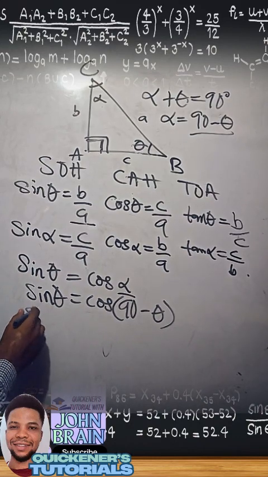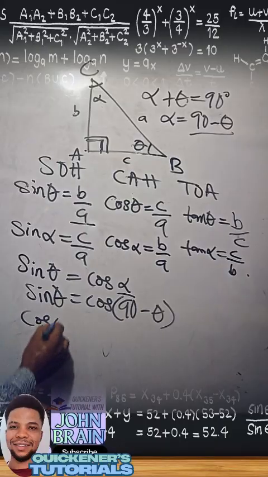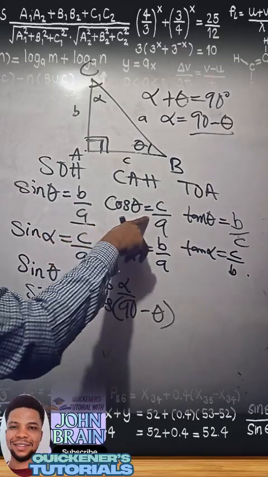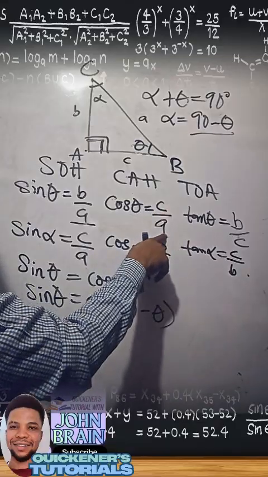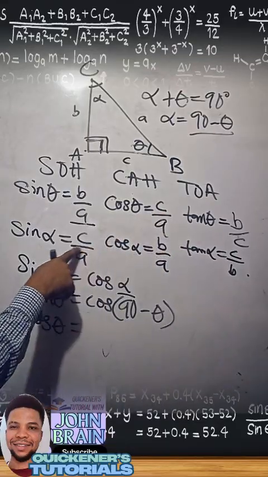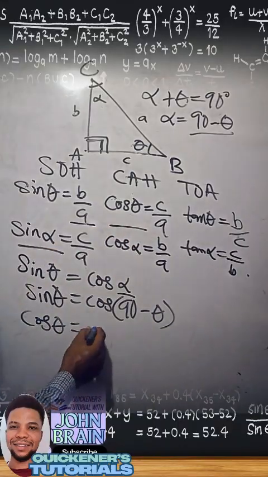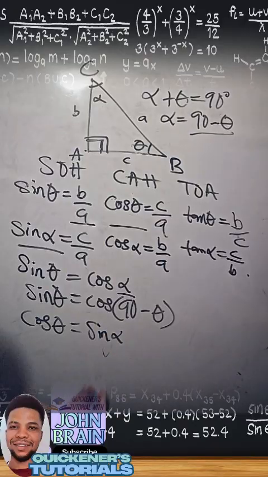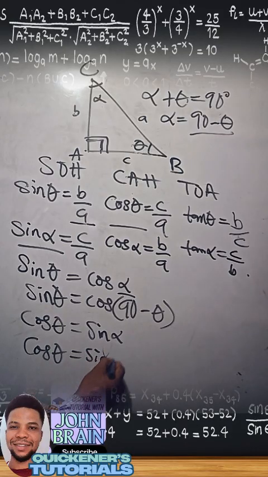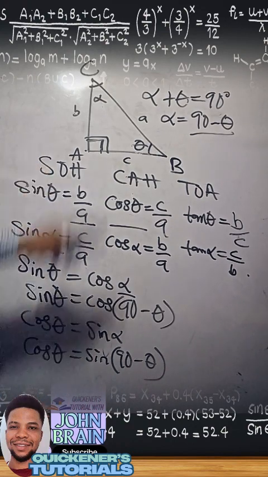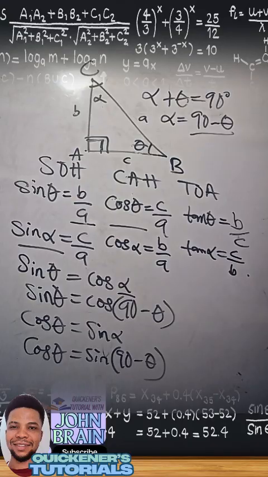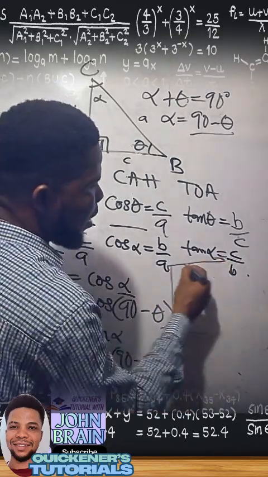Then I have that now cos theta. Let's go to cos theta. Look at cos theta here. Can you see cos theta? That is C over A. Do we have another C over A? Yes, look at the C over A. C over A. So cos theta and sin alpha is the same. So sin what? Alpha. Now if you do the same thing here, it means that cos theta is equal to sin alpha, which is now sin of 90 minus theta. Can you see that? So what the implication of what I have here is that if I'm given an angle in, let me explain better.